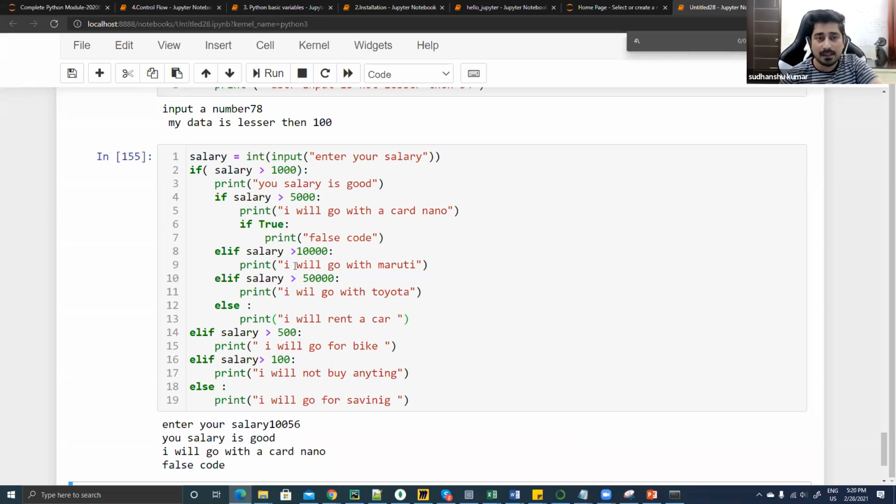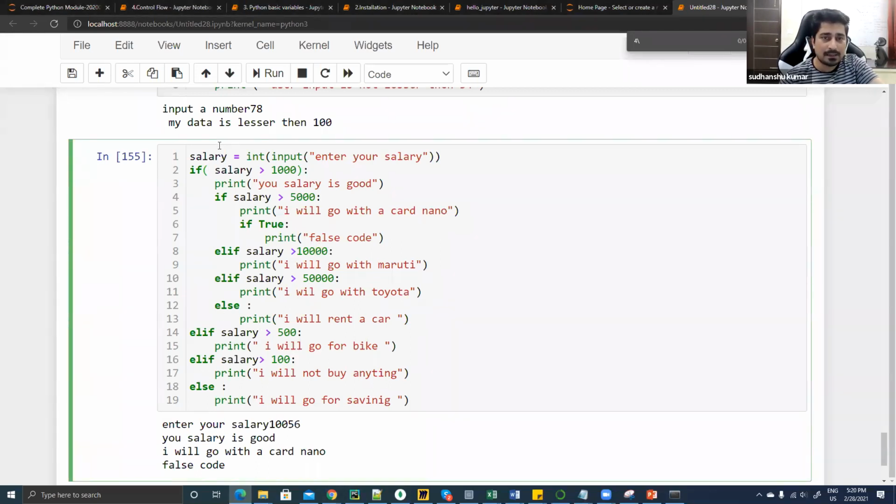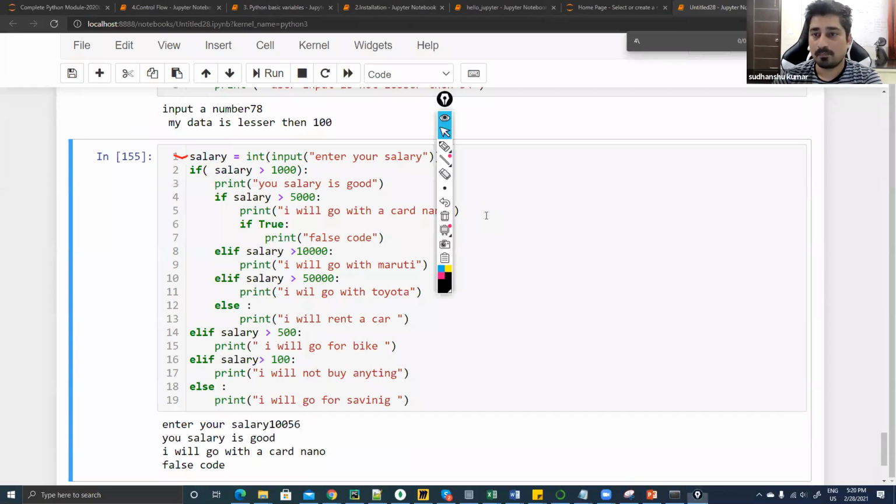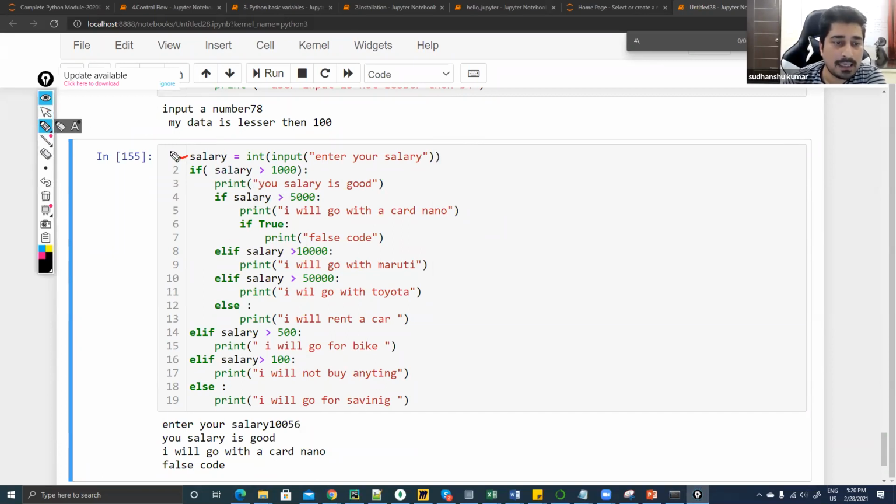So now just try to understand what has happened, how it is going to execute it, and how control will flow over here. So first of all, control will come over here, line number one, and after it will come to line number one. So it will try to come to line number one first of all. Once it is on line number one, then we'll come to line number two.